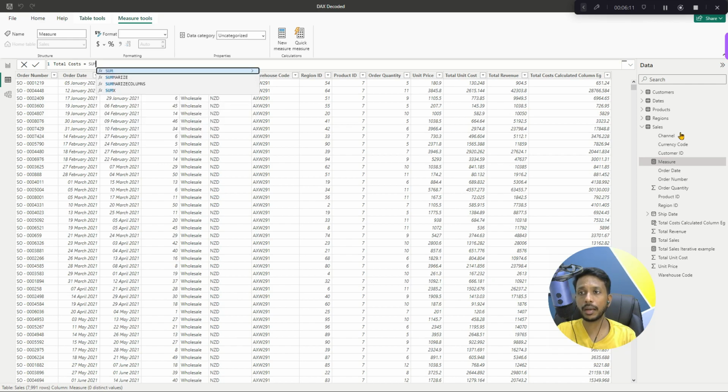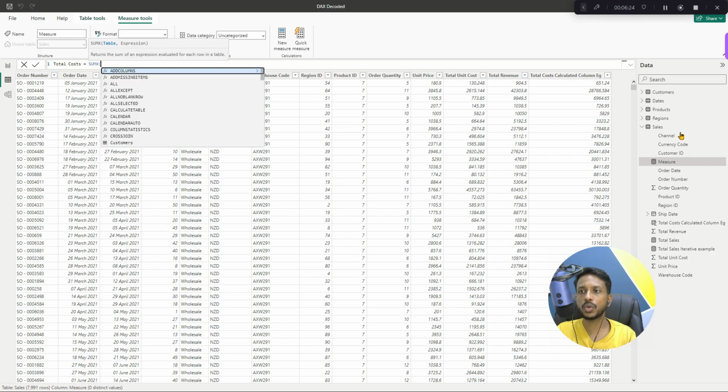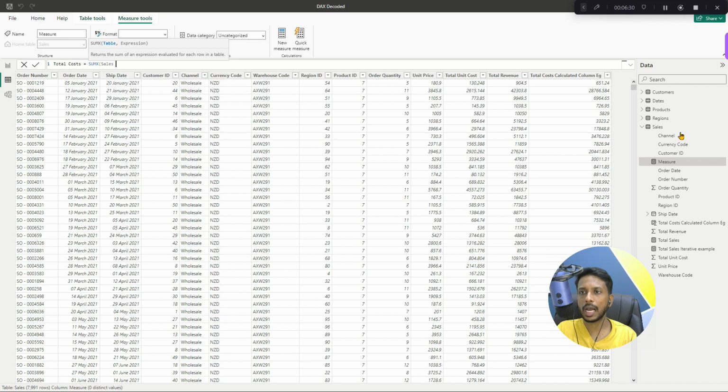And for having the same multiplication formula, I need to come up with another formula here, because in DAX, especially when you are writing a measure, we have a specific dedicated formula to calculate that expression. We need to pass on the table that we are referring to. I'm referring to the sales table, and my expression is going to be order quantity multiplied by total unit cost.